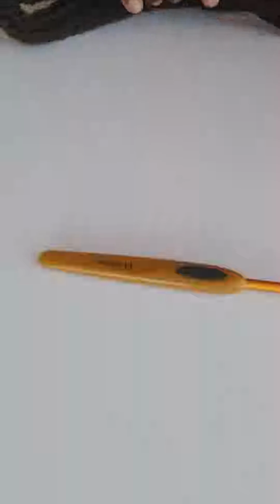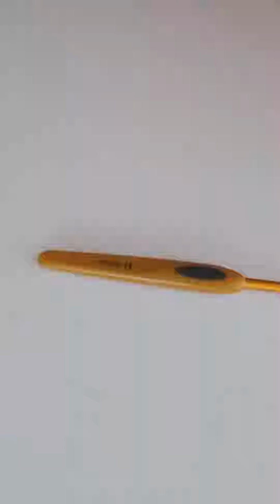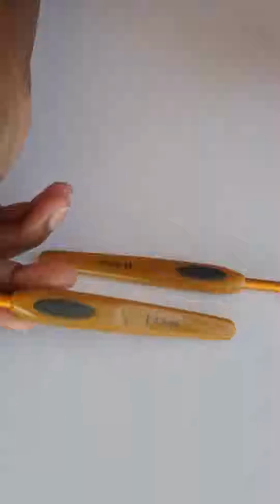You will need scissors for the project. You will need a needle, and of course a hook, and I recommend you use 5.0 millimeters. But if you are the kind of person who crochets too tight, I recommend a bigger size hook, ranging between 5.5 to 6 millimeters, depending on how tight you crochet.